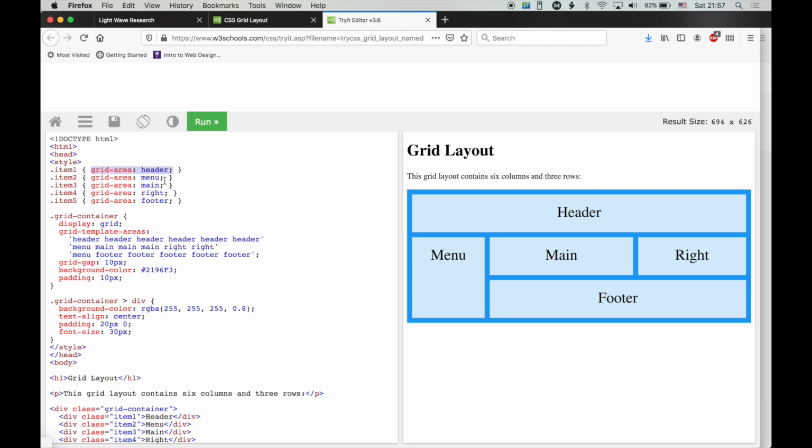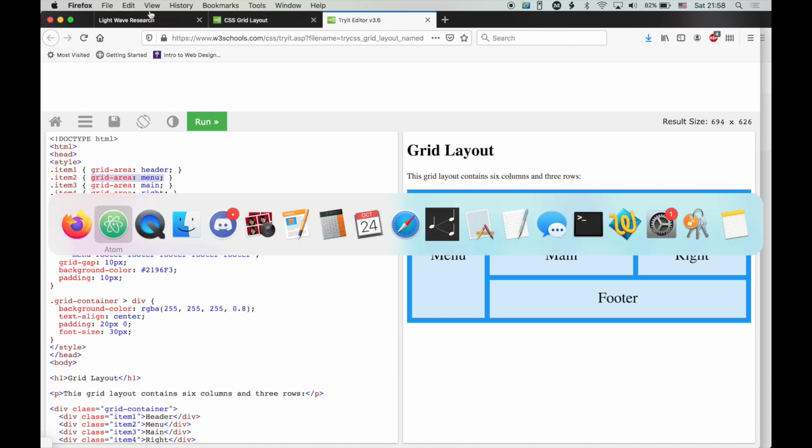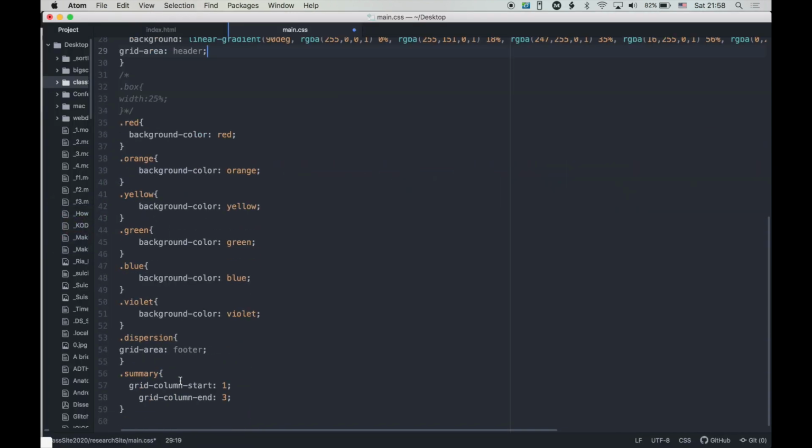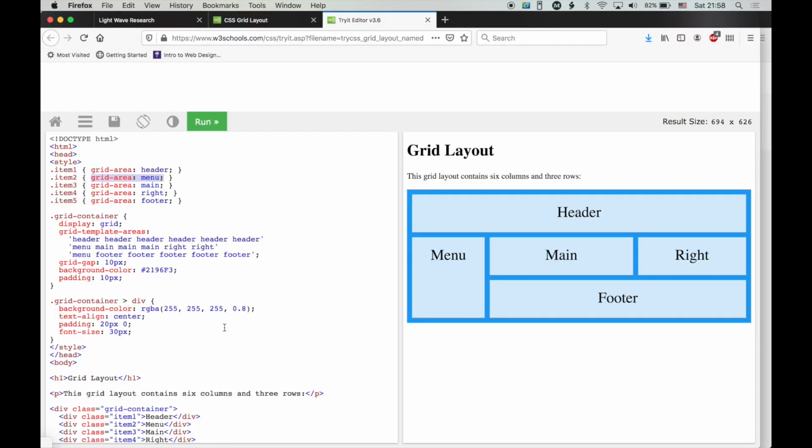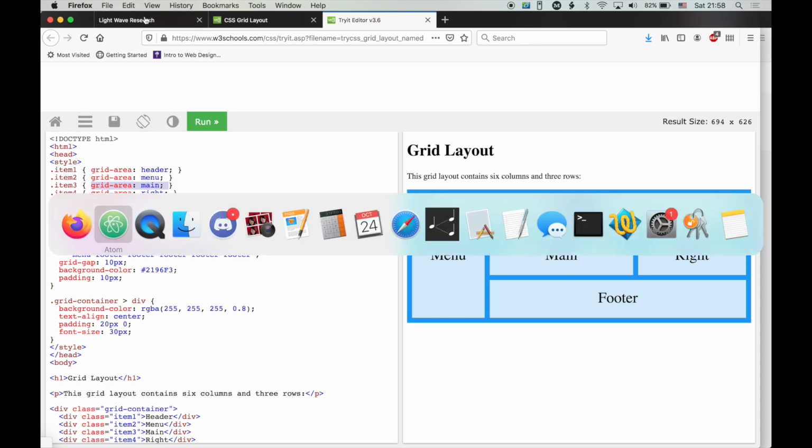The grid area of menu, even though it's not a menu, but we want it to occupy the same space right here, to our summary, and everything else I just want to be in the main.